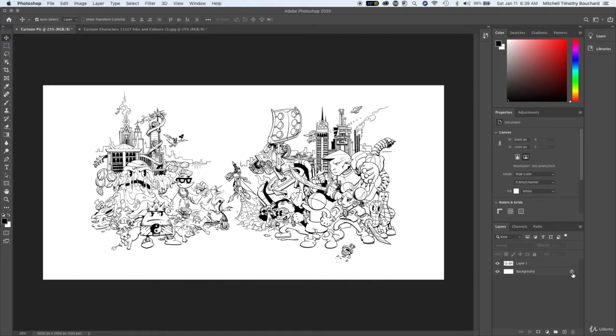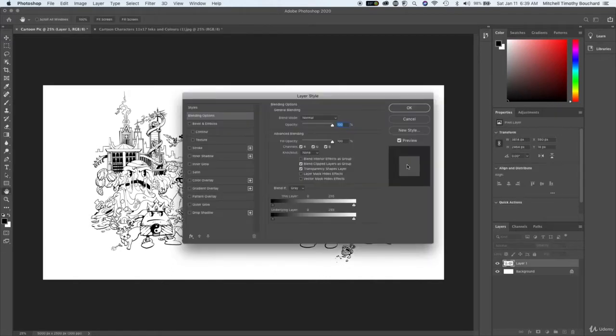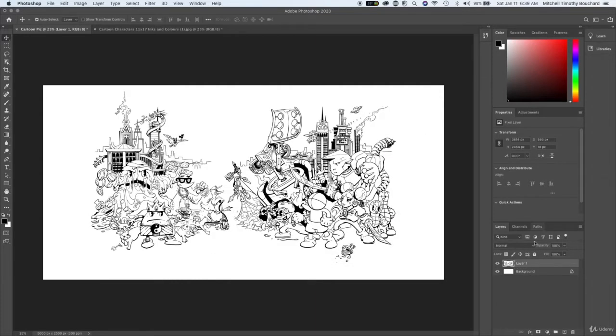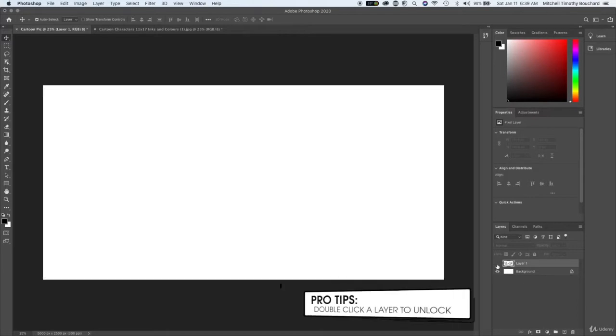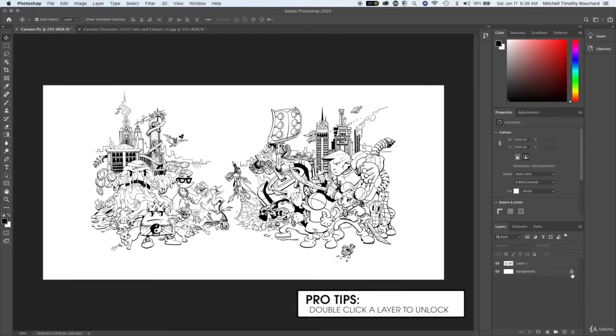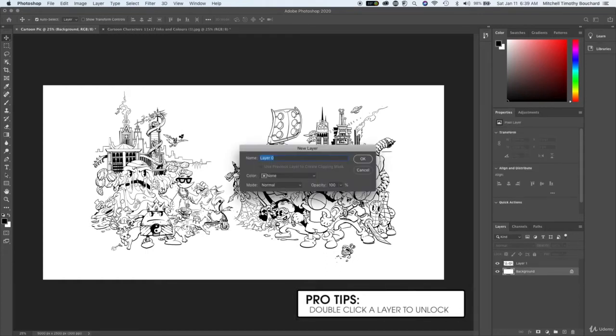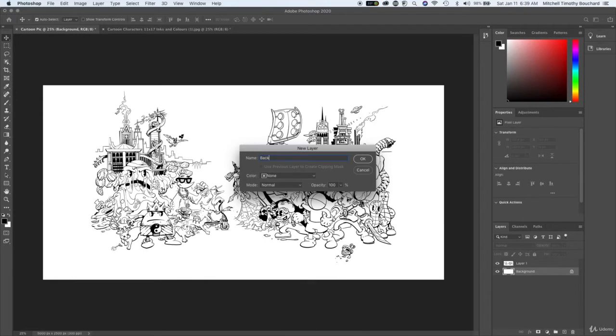This lock button is just how you lock your project. If you double click, you can do more things in there. You can add drop shadows, color overlays, and we'll get into that a little bit after. But the main tools here are just turning your layers on and off, knowing where they're at. Because this is locked, let's double click that, and we could rename this as our backdrop.